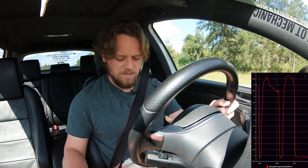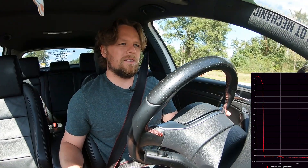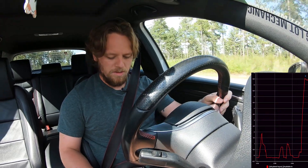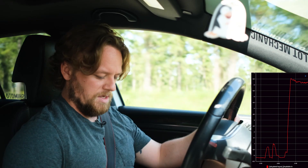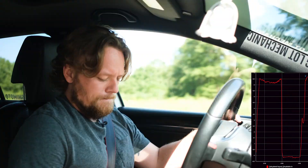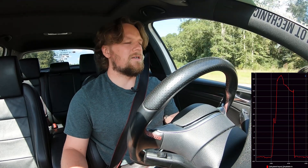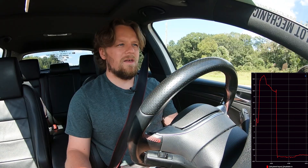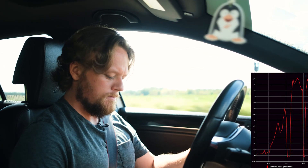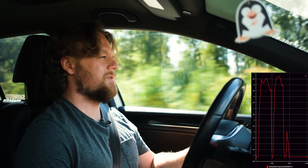It peaks at about 6.5 still - that was closer to 6.8. We're getting that reading so that's good, and it's similar to what it was before, so I think it's probably fairly accurate. Peaks at 6.5, comes down just a touch, got back up to 6.5. Close to seven - pressure really peters off towards the top end of the rev range though. It was closer to seven than it was before. Under more load there gets to be a little bit more pressure - second peaked at 6.5, third peaked at about 6.8.